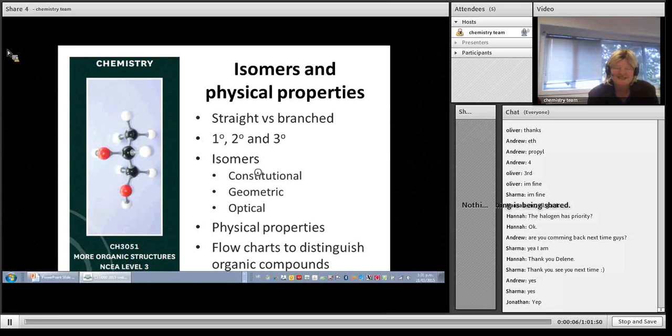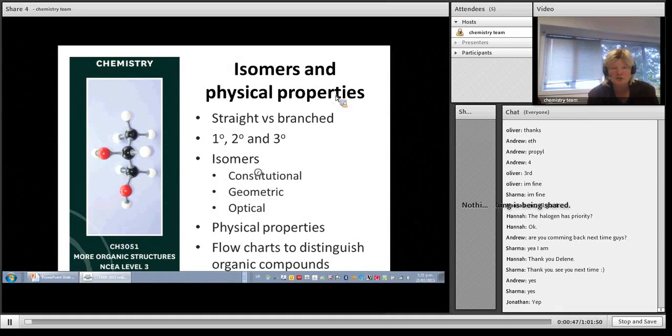What we want to do today is a whole lot of little itty bits about organic chemistry that you need to know in terms of the naming and just how we work with them and the terms we use. Then we'll go on to isomers, and all that so far is both for the exam standard as well as the internal spectroscopy standard, up to the constitutional isomers. From there, it's the exam part only. So from geometric, optical, physical properties, and so on, you won't get that in the spectroscopy internal, but you will get that in the exam.